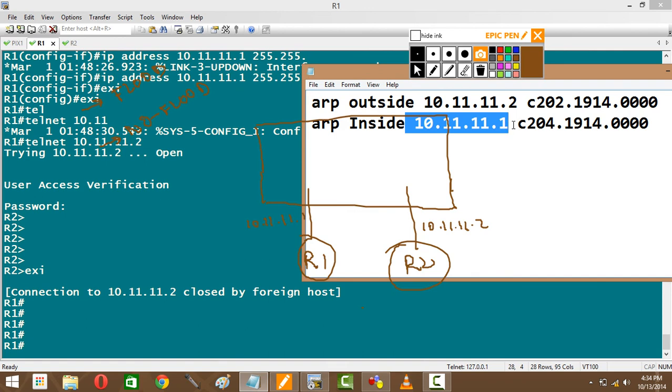So tomorrow, someone else cannot remove your cable, plug in a cable, put the IP address and try to use the network. That is not possible. Yes, if someone else plugs in and uses a different IP address, possible. Someone else tries to spoof your MAC address, then use your IP, possible. Someone else uses your MAC address with a different IP address, also possible. You understand? In that way, it's possible.